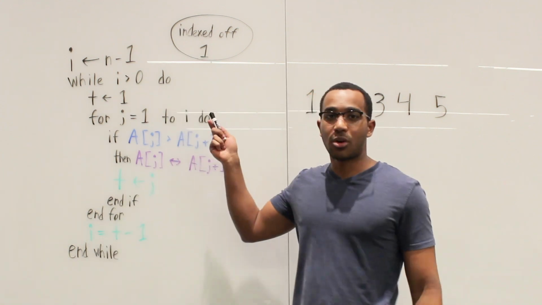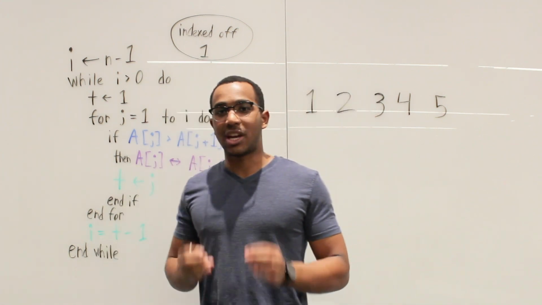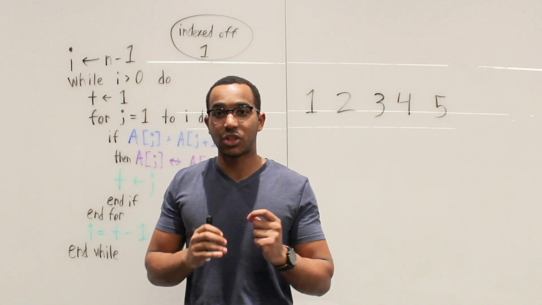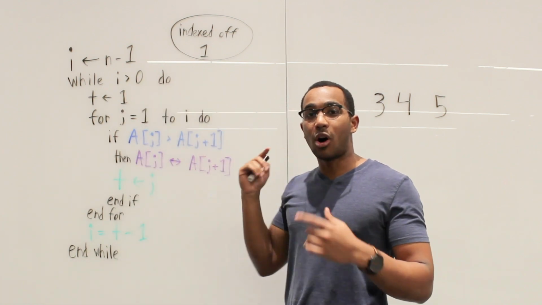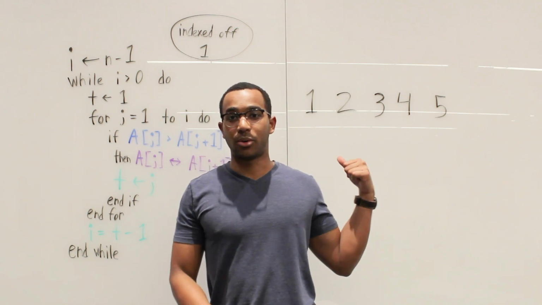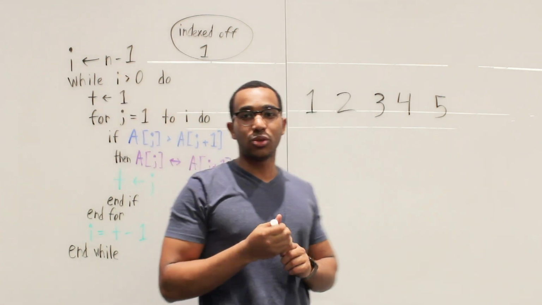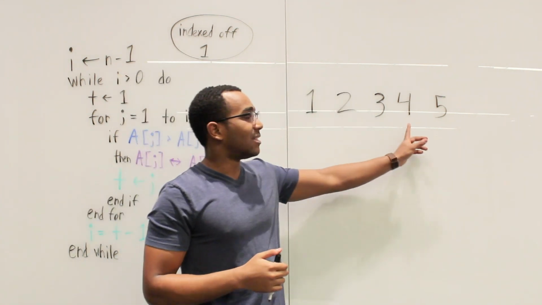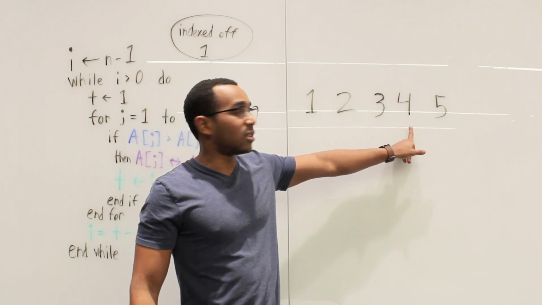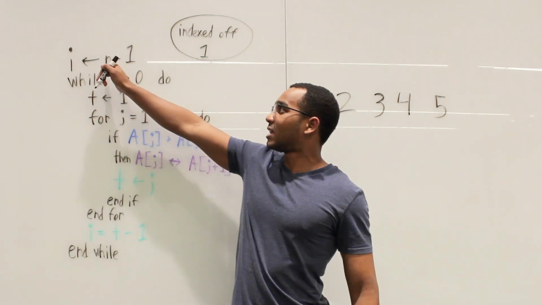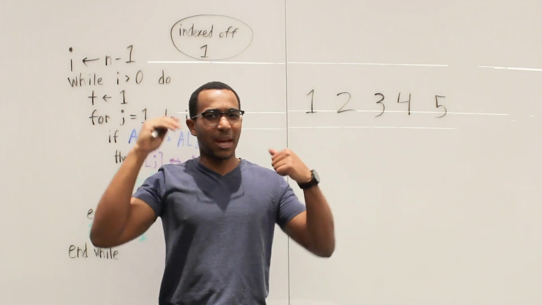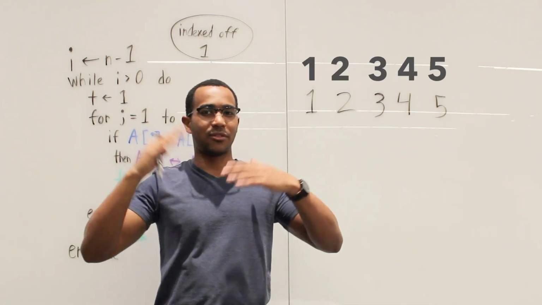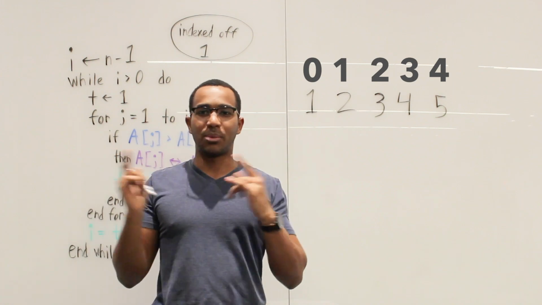So here is the pseudocode for this optimized approach, and I'm going to point out what we changed to give us a linear runtime for this algorithm on the best case, and we'll do a walkthrough. So what we're going to do is start I at the second to last position in the array. The second to last position is where I stands, and we're indexing off of 1. So just keep that in mind, indexing off of 1, indexing off of 0. Be comfortable going between those.